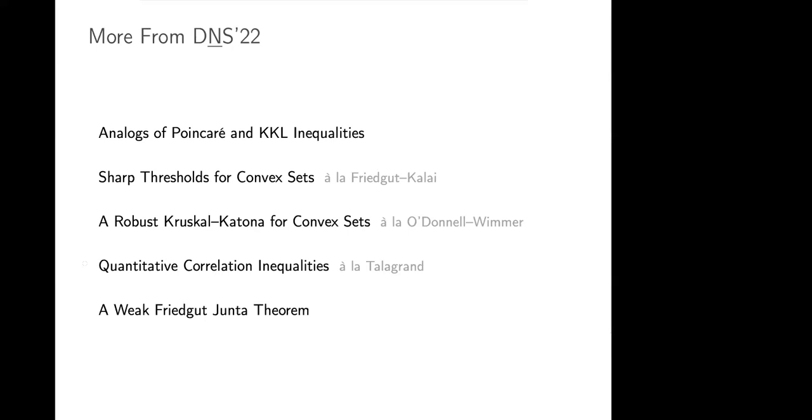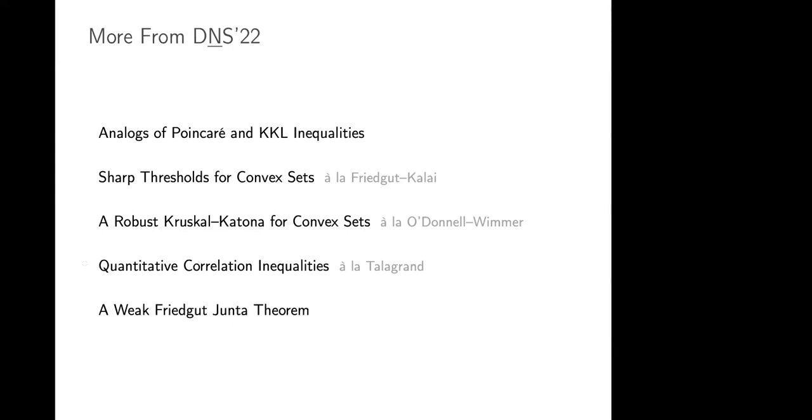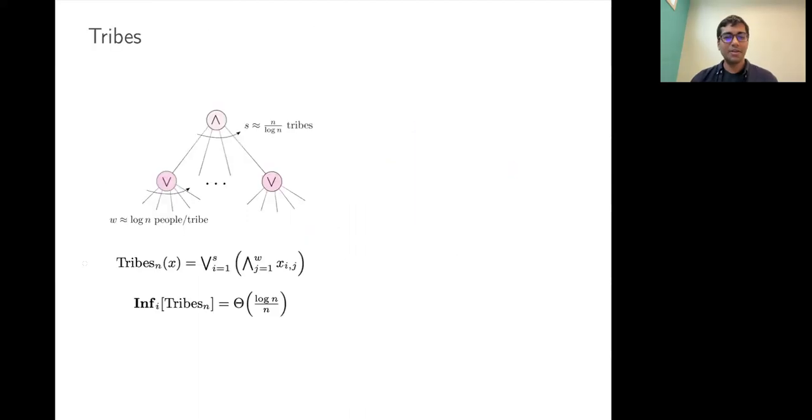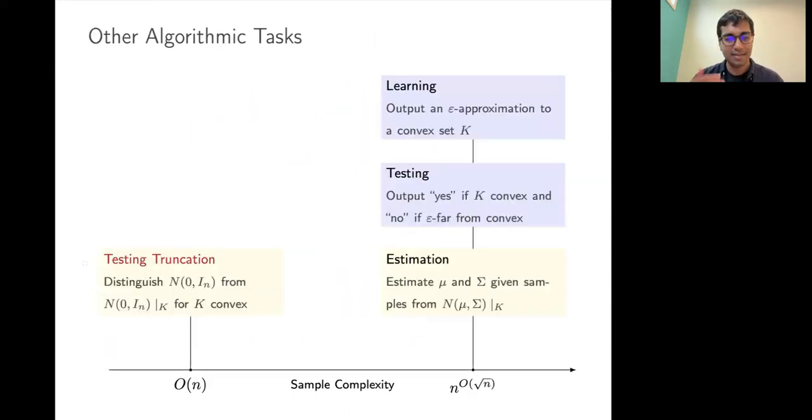So in general, why are we interested in whether the distribution is truncated or not? Oh, if this distribution is truncated or not? Yeah. Why do we want to distinguish it? Awesome. So you're asking why you should even care about this. So people try doing things with truncated distributions, right?